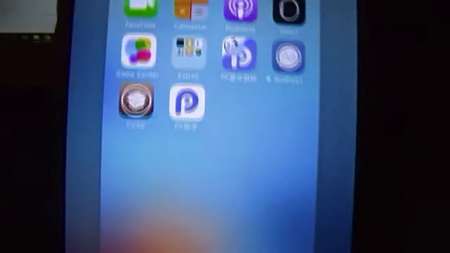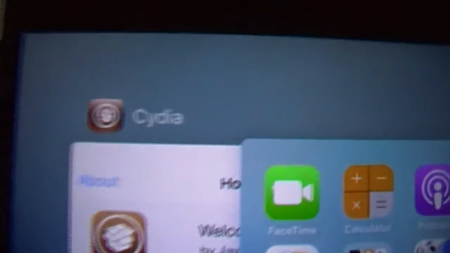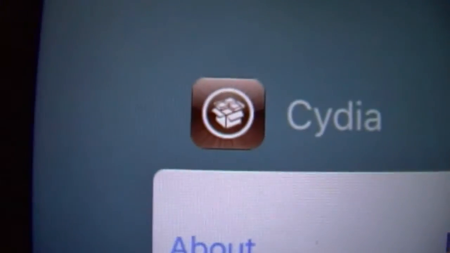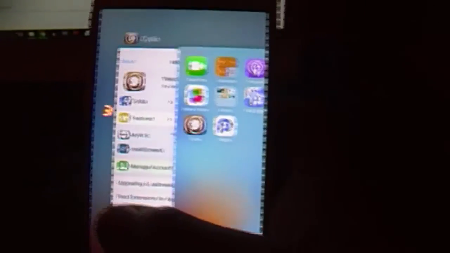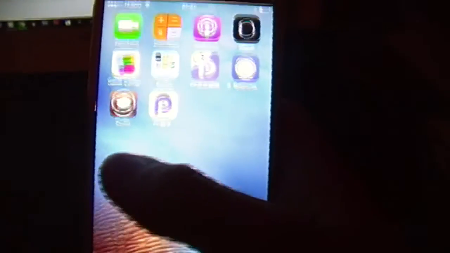As you can see, that's Cydia installed on my device. One thing I have noticed is if I open up Cydia, just here, I double tap and go into my app switcher, it's got the old logo in the app switcher just there. Don't know why, but it has. So if I just go to my home screen now, don't delete that.